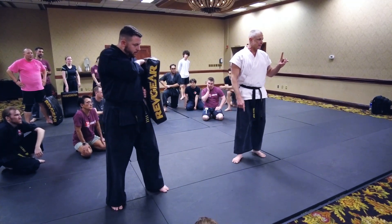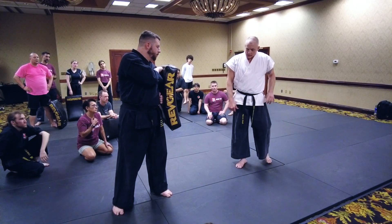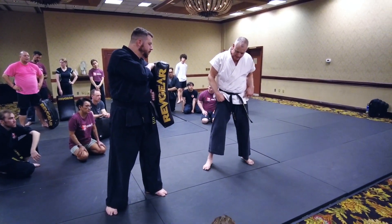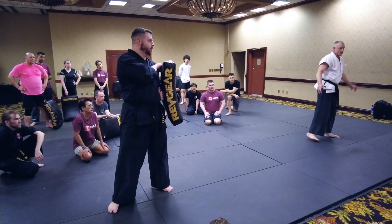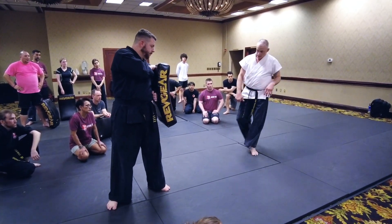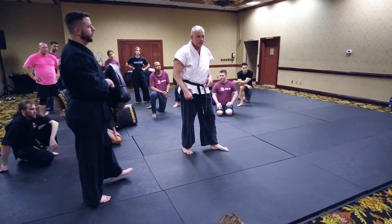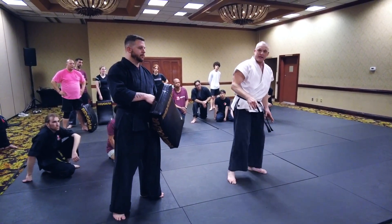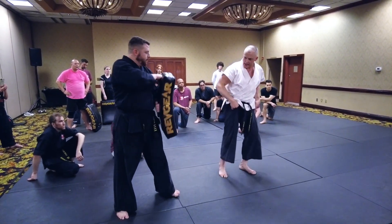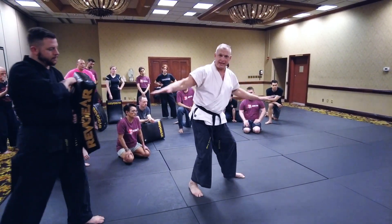So, C-chamber. There's one more piece I want to emphasize: I call it spiking. Watch my base leg. Do you see the difference? It's about range and distance. What I did is I took my base leg and as I hit the bag, I'm extending it into the floor at the same time.